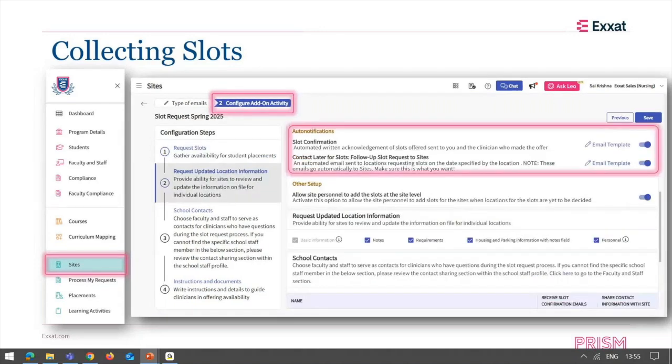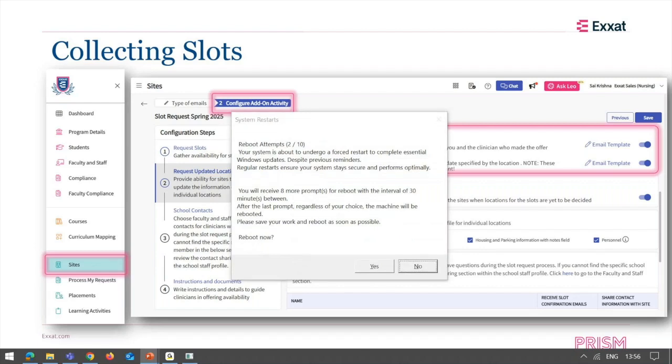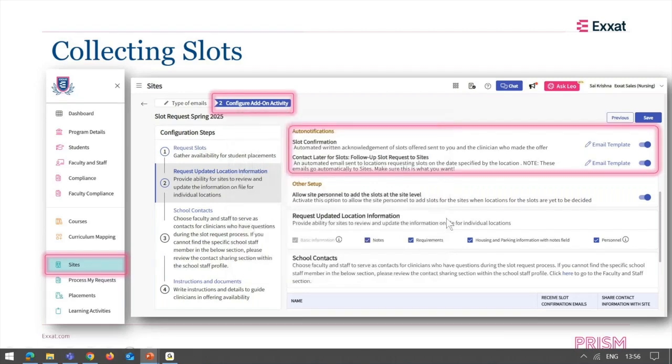If you require any auto notification when the slot confirmation, right, you can turn it on. And also if a clinician says that they would like to reach out to you at a later point, then they will click on contact later. For that, if you need to receive an auto notification, you can turn on that bit, which will trigger an email in your inbox.